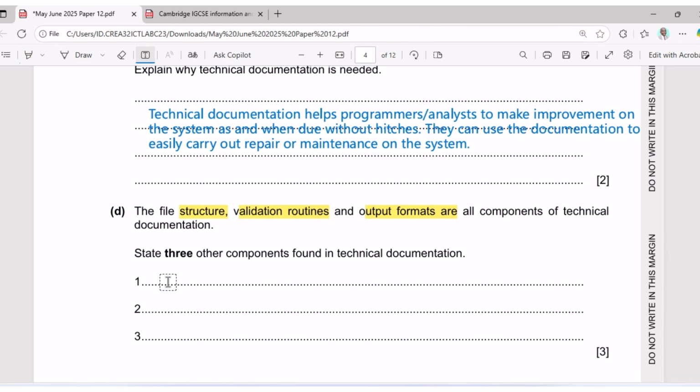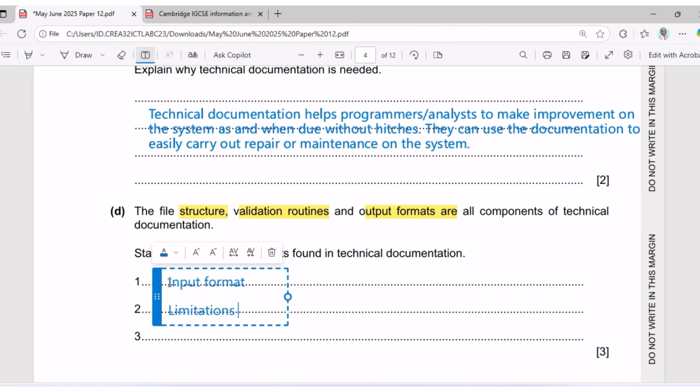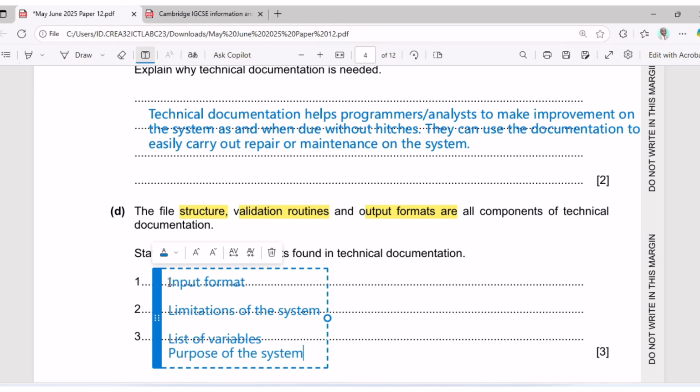You could start by saying, if we have output format, that means we can also have input format. We can have limitations of the system, what the system cannot do or shouldn't do, list of variables. There is a lot of content, purpose of the system, error messages.